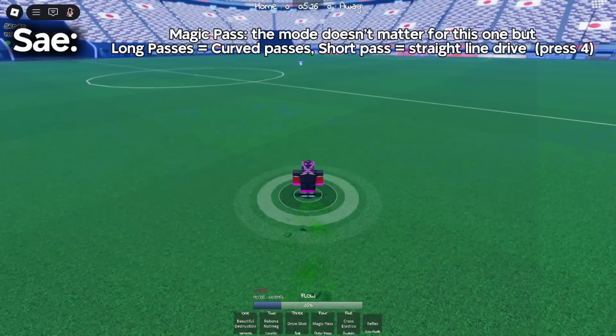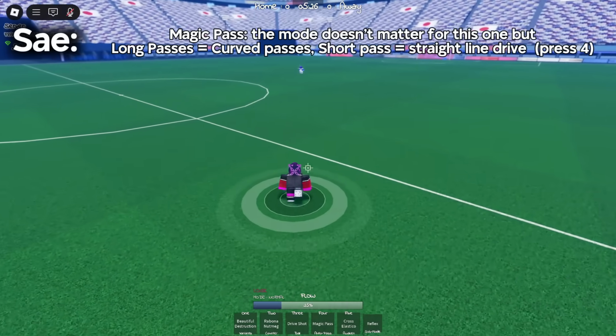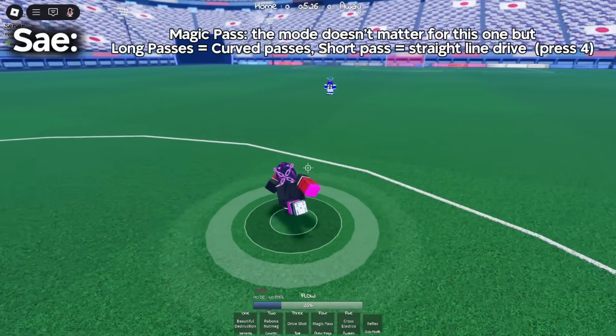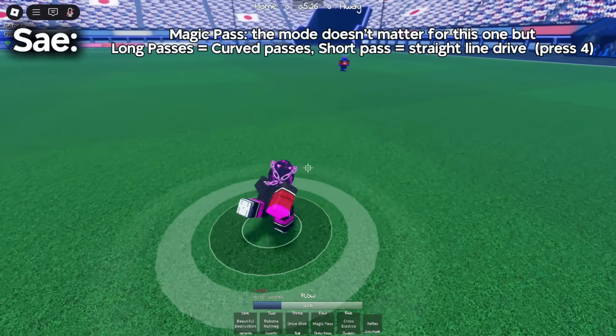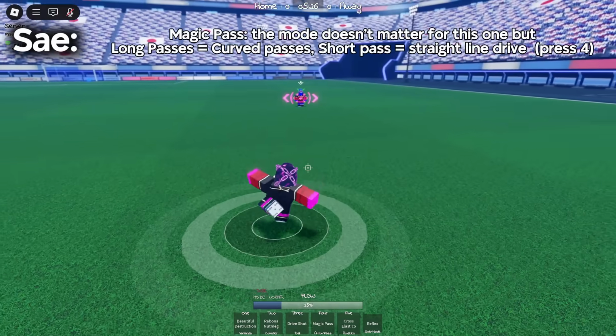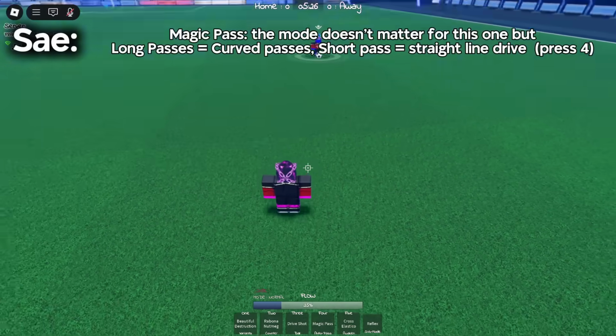Pretty cool. Alright, so Magic Pass, the only thing you really need to know about this one, it doesn't matter if you're in reflex or logic mode, but if you're close to a teammate, which I need to change my ult. If I'm close to a teammate and I use Magic Pass, it's gonna do like a straight cutting pass.